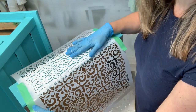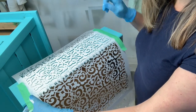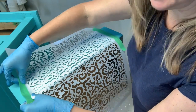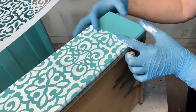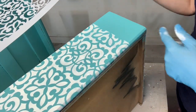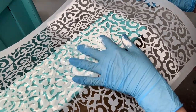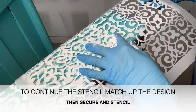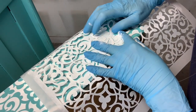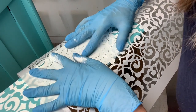Here's the exciting part — let's take a peek at what this looks like. The stencil doesn't necessarily have to be dry when you lift it, but I do suggest waiting for it to be dry before overlapping and finishing off the design. To finish off the ends of the drawer I have to match the stencil design so the pattern continues, and you want to match it up as perfectly as possible.